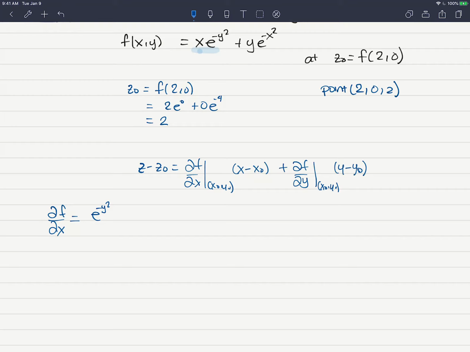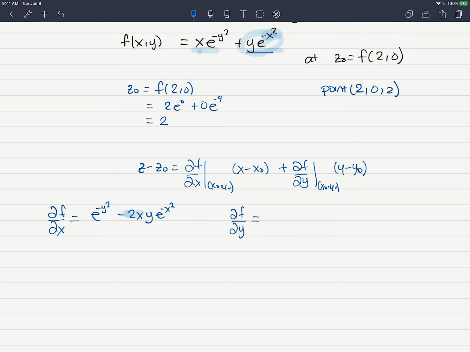And then this part over here, I still have to find the derivative of. It's the derivative of the power e to the negative x squared, which becomes negative 2x, and the y becomes a constant, and then times e to the negative x squared. So my x squared is my variable, so the derivative of that becomes a negative 2x coming in front because of the chain rule, and then times e to the u, which is e to the negative x squared. Okay, so that is the derivative of f with respect to x. And now I need to find the derivative of f with respect to y.